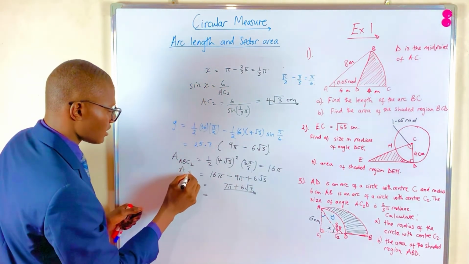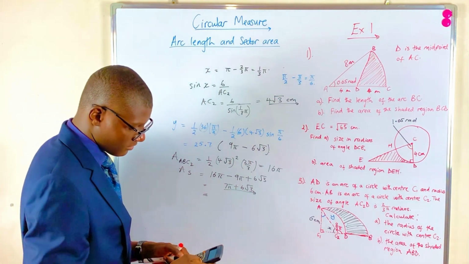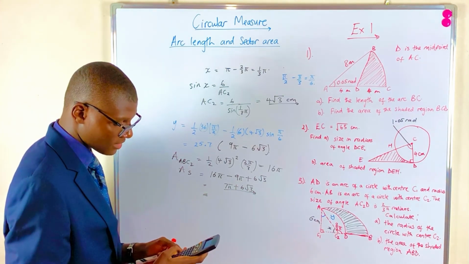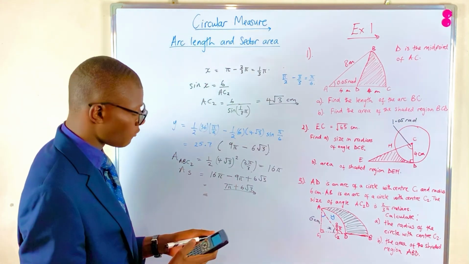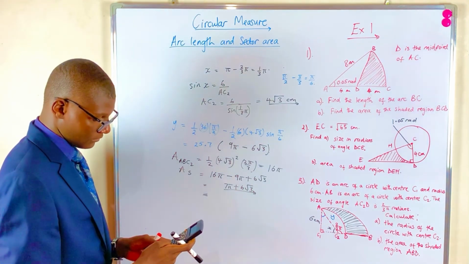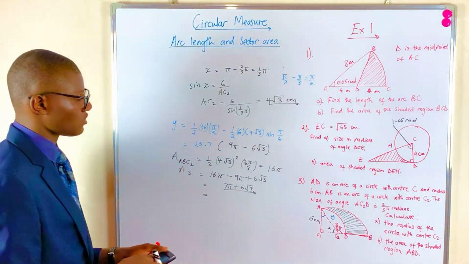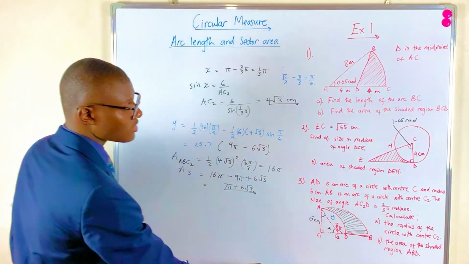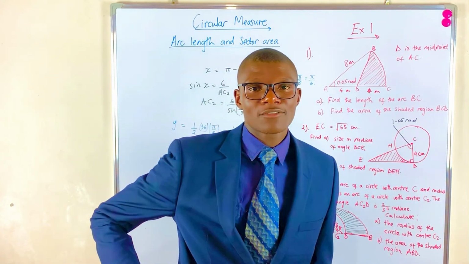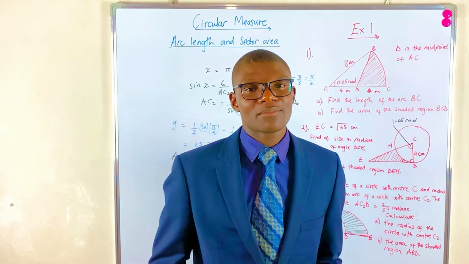The area of the shaded region is the one that is there. Right. So if we decided to simplify that, that would be 7 pi plus 6 root 3, to give us 32.4. In other words, 16 pi minus 25.7. Yes. So this is what we get. Okay, so this was looking at how we would apply the formulae for finding the arc length and the sector area to exam type questions.